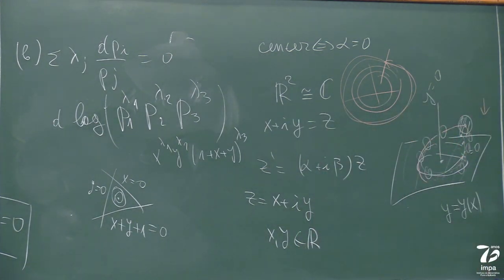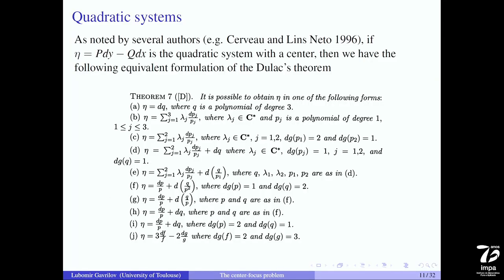So this is the mechanism in which way centers appear in this list. So in fact, the suggestion, which is not explicitly written here, but which is behind this theorem of Servoy, Linz, Netto, is the following. They say that the quadratic systems with a center form some irreducible components of some algebraic set, and there are exactly four irreducible components. It's not visible, but it is not difficult to deduce this from here.